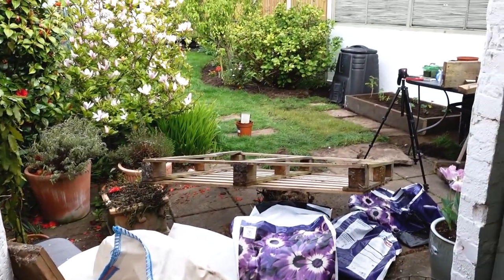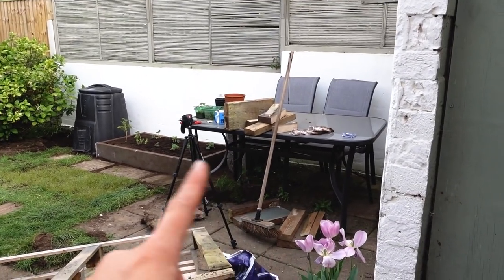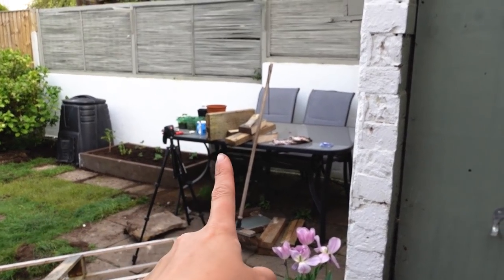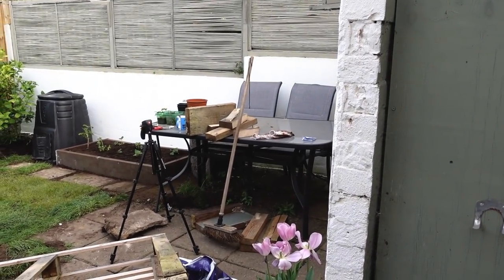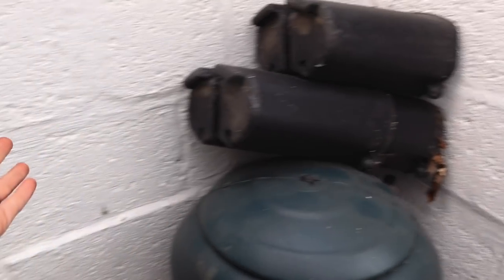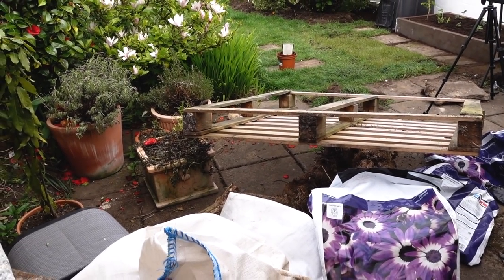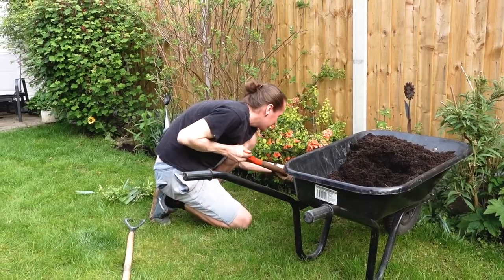But alas, oh, look at how cute it looks. I think I'm also gonna get rid of this table because it's doing my head in, and the bins are gonna have to go there through the summer as well because they smell so bad through the summer. We had them in here last year, but that just seemed like such a waste because it's such a nice little room and you can come in here even when it's raining. So anyway, next, clean up, and then I think we're all done.